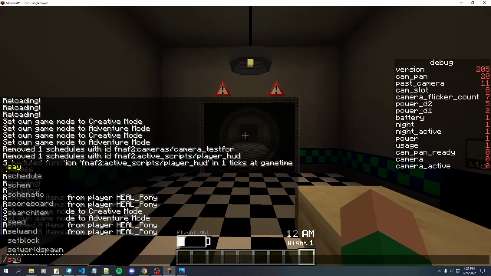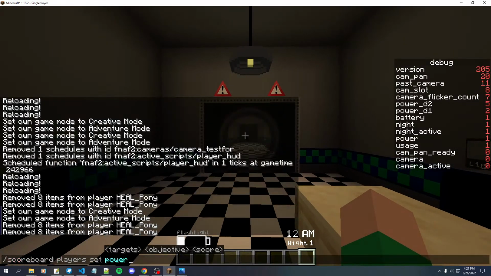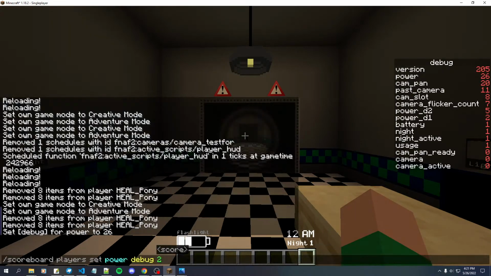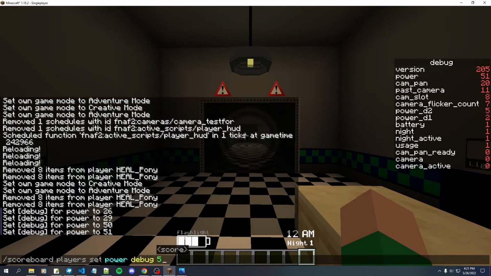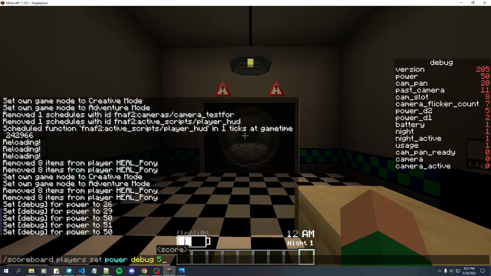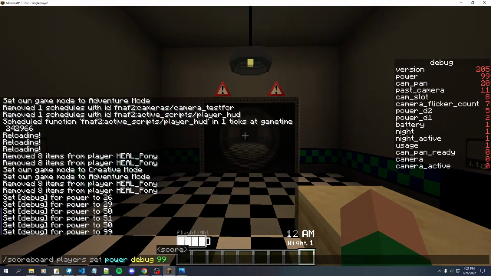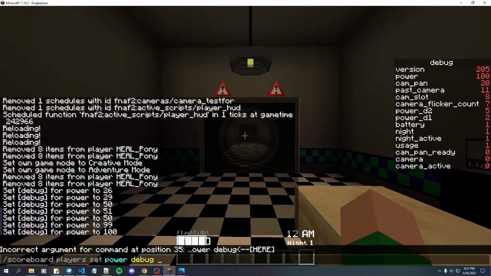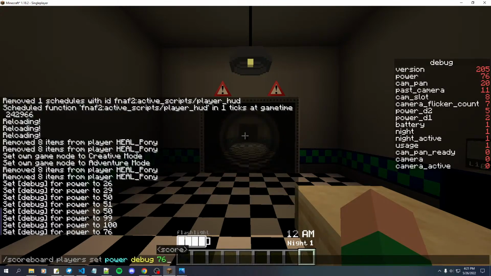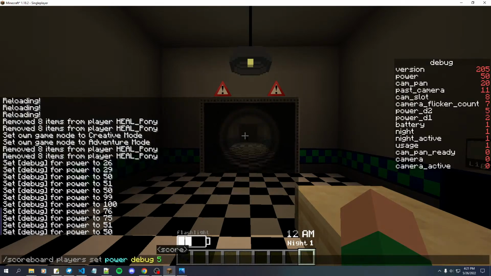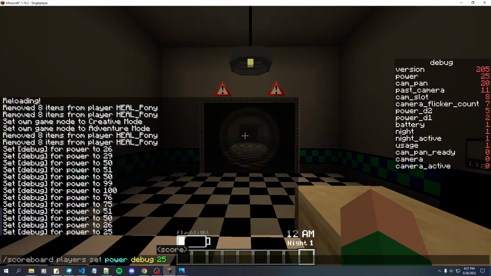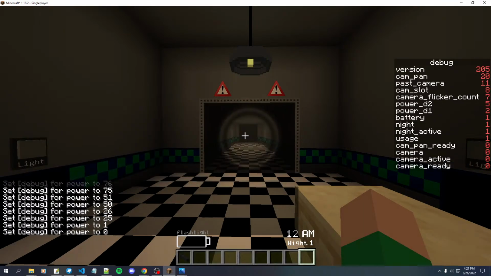And then now if I were to do /scoreboard player set power debug 26. Okay, so now it's working properly as it should be. So if we put 99, yep, okay, so basically 100, just pretend. And then 76, 75, okay. 51, 50, 26, 25, 1, 0. Okay, cool. So now the HUD is actually working.